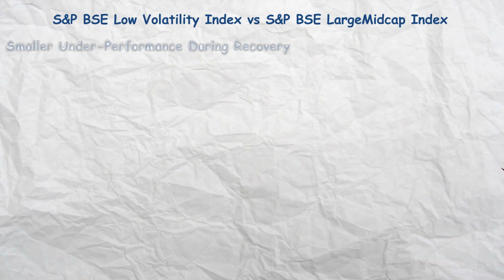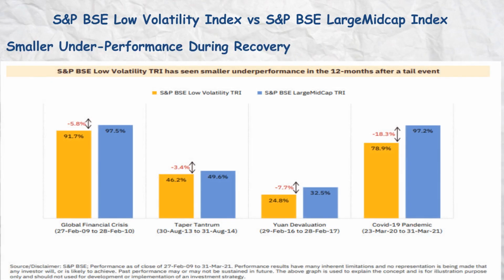Smaller underperformance during recovery phase. In this chart, we can see the returns during the recovery phase as and when the crisis was stable or over. Almost in all the recovery phases, it has underperformed but not to a greater extent. Yes, this is a minor drawback, but when we compare to the risk-adjusted return, I won't consider this as a drawback. One thing for sure in the market is no one can time the markets exactly.